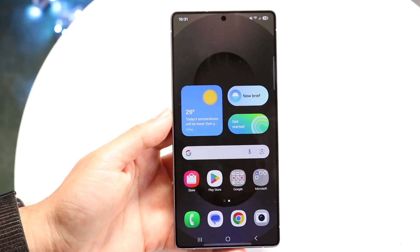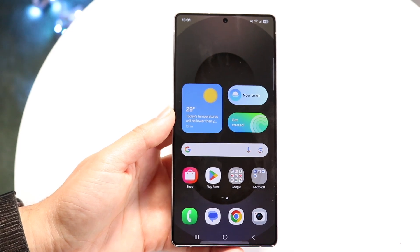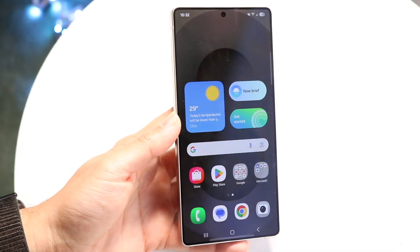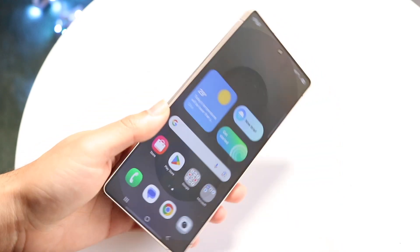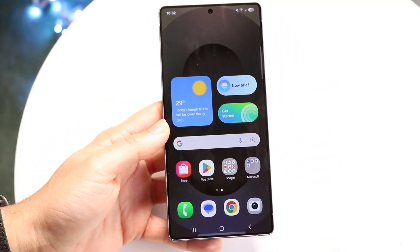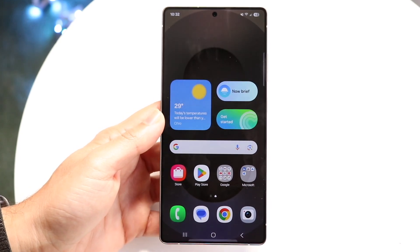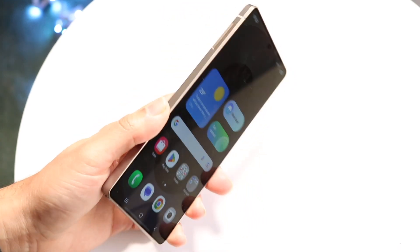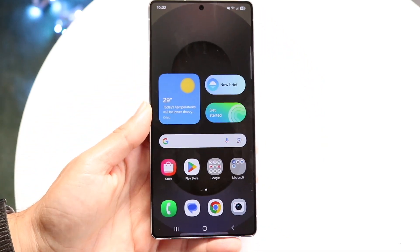If you're brand new to Samsungs, it's a really good phone. The very first thing I'd recommend doing is to go through and put a screen protector on your phone and put a case on your phone. It doesn't matter what case, it doesn't matter what screen protector — even a 10-cent screen protector. Just install it and keep it on. It's much better to have those screen protectors and cases on your phone because it's an expensive phone and you want to protect your investment.